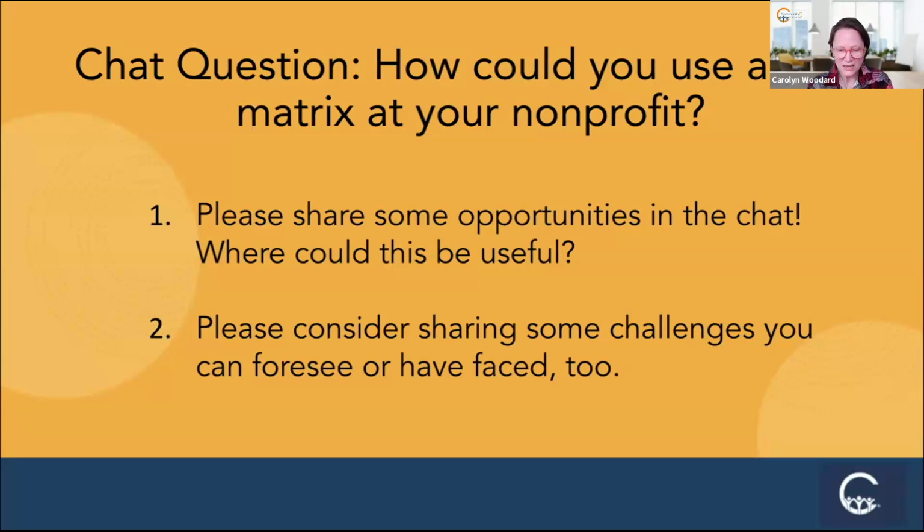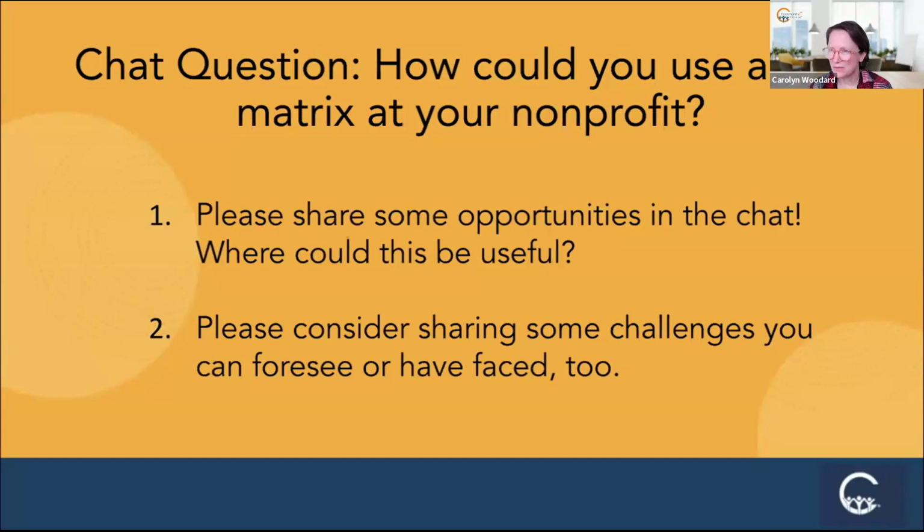Some opportunities where this could be useful. If this presentation is getting you thinking about some things, we want to help people share with each other some ideas of where you could see using this, or some challenges that you could foresee, maybe with your team or the way your organization works.